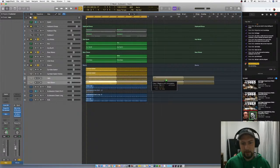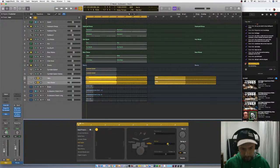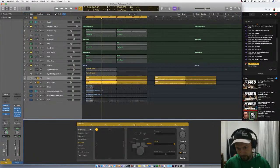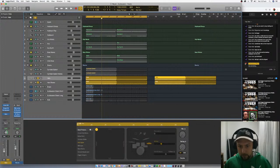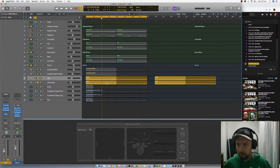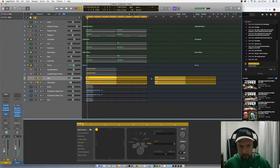So what I'm going to do with this, I'm going to drag that across, and whatever's in my left, right channel here, I'm going to change it. The swing should be off. And it might work. There we go.